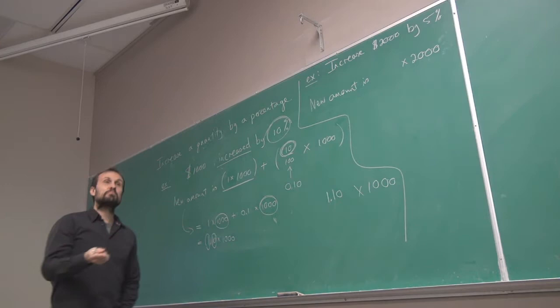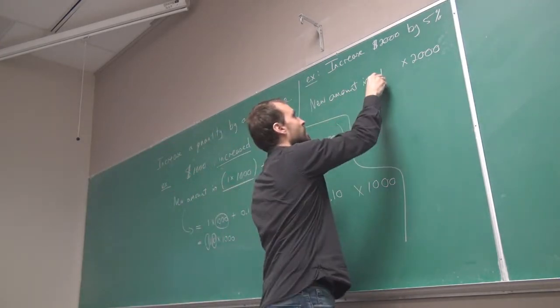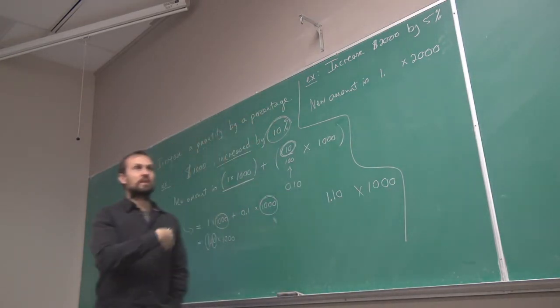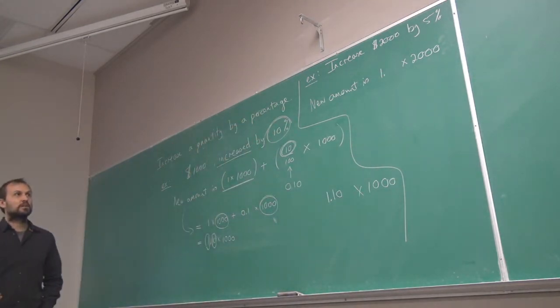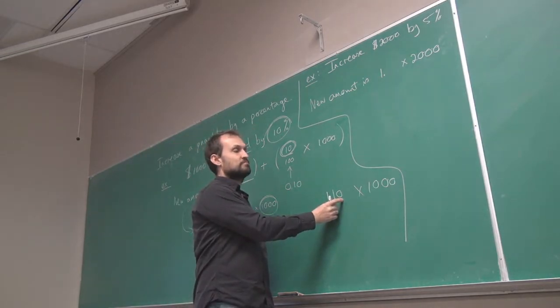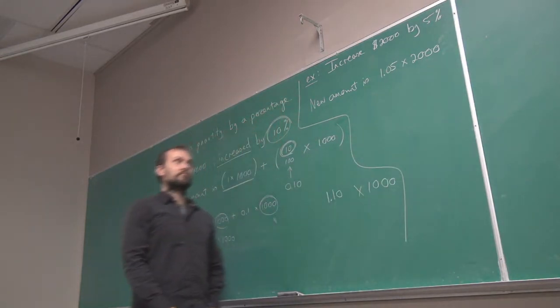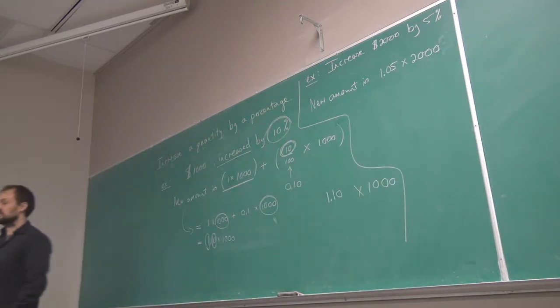I'm scaling it up because I'm increasing it. So I have the 1, which is my original amount. I'm just getting more. How much more? The percentage gets positioned right there, and in this case, it's a 0.5. And then put it in your calculator, see what it is. I don't care what it is. I care how to find it. Does that make sense?